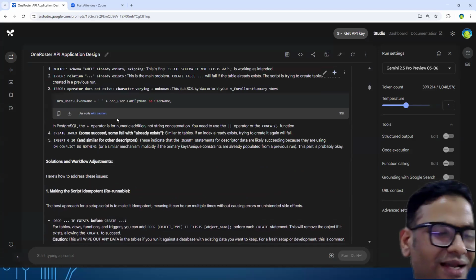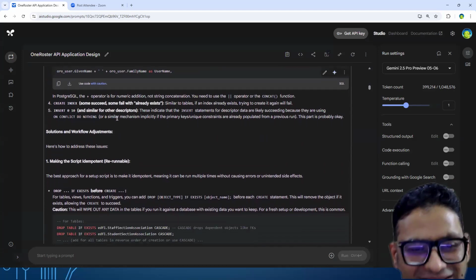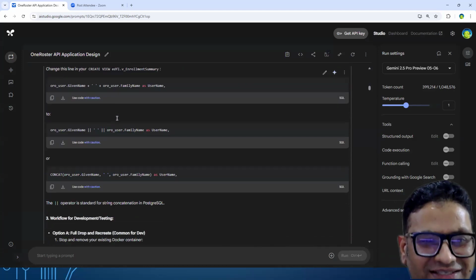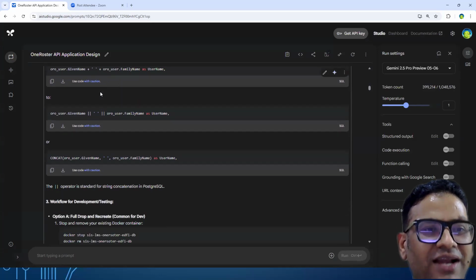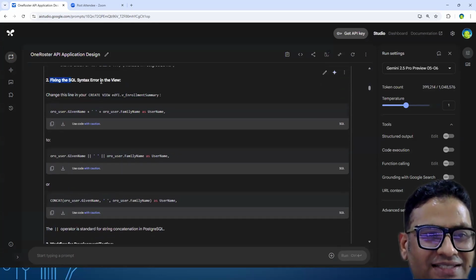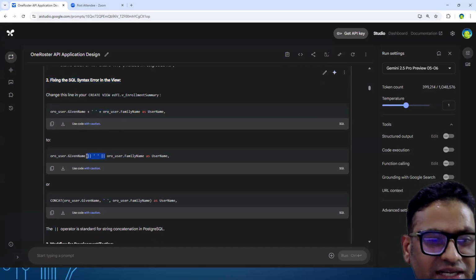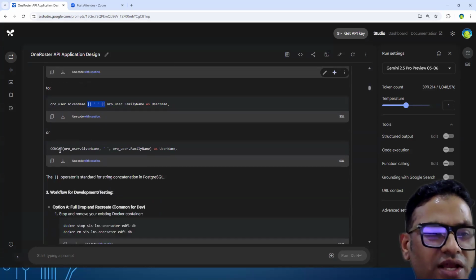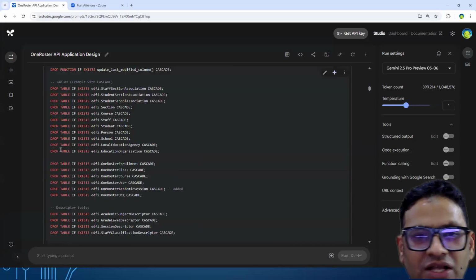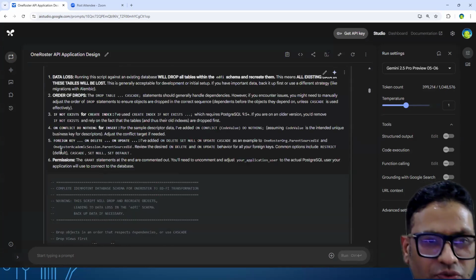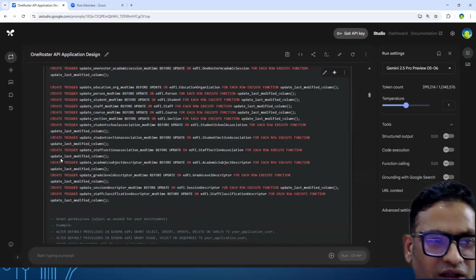It is not hard for me to figure it out, but still I wanted to see whether Gemini could help me on top, right? It was able to help. It just suggested, okay, you are using this one, which is not supported by Postgres, so you have to use this syntax. There are a few more syntaxes, you can use CONCAT as well, right? When I did that, I was able to fix that issue and everything was working fine.